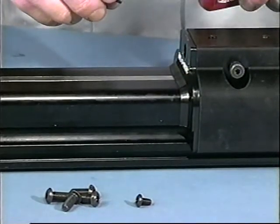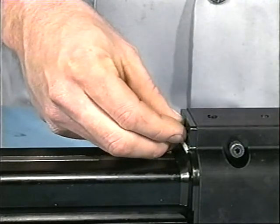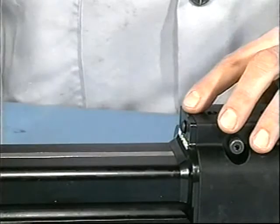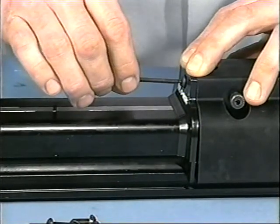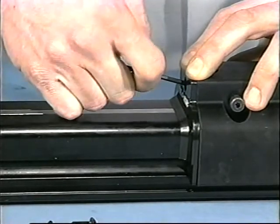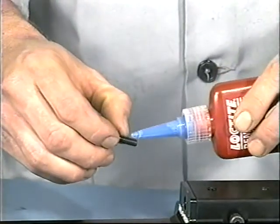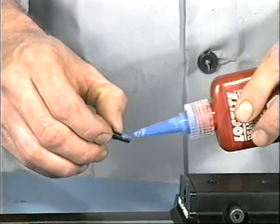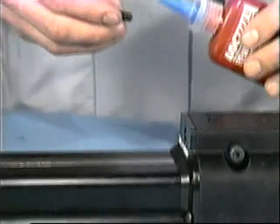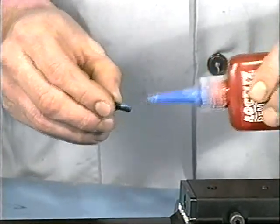Apply Loctite number 242 to the top end cap screw. Tighten while pushing down slightly on the top of the end cap to keep it aligned flush or slightly below the top of the carrier. This will allow a flat surface for any applicable mounting plates. Apply Loctite number 242 to the two remaining end cap screws and tighten. Repeat this procedure for the other end cap.